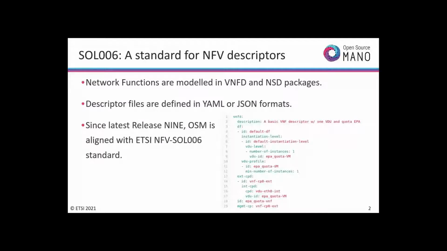We are now going to take a little in-depth look at the purpose of this, why we align with the standard, what the purpose is, and what the benefits are. We are going to look a little into these descriptors, and at the end we will have a little demo, because I'm going to show you how to convert older descriptors from OSM 8 to OSM 9 descriptors. So let's begin.